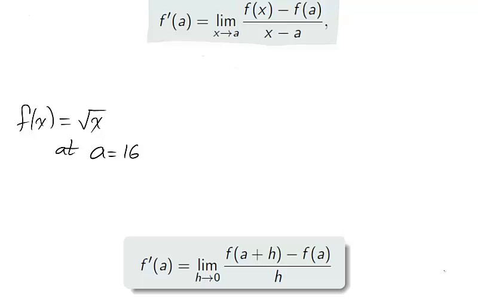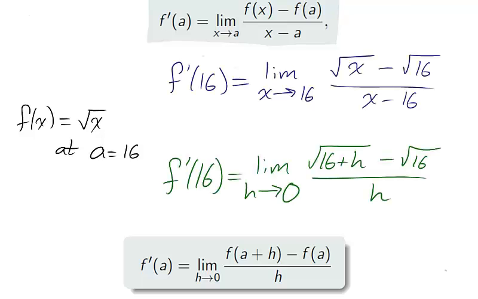For example, let's take the derivative of f equals the square root of x at the value a equals 16. Using the first equation for a derivative in blue and the second equation in green, we have two limits which look different but are equal to the same value, f prime of 16, the derivative of f at 16. If you are nervous because you are not sure of how to calculate these limits, don't worry, in section 1.6 we'll learn how to calculate limits from equations.